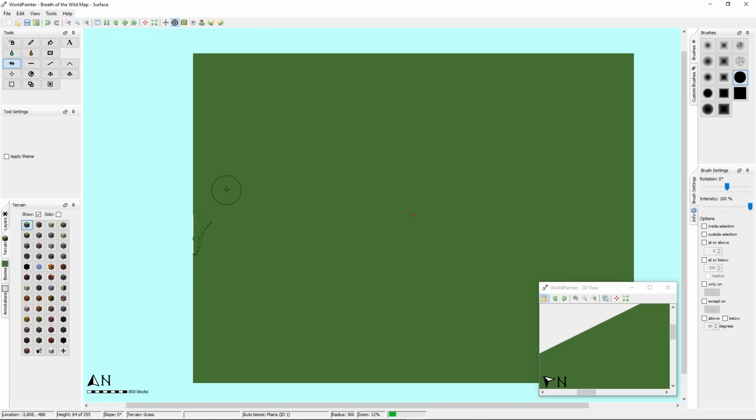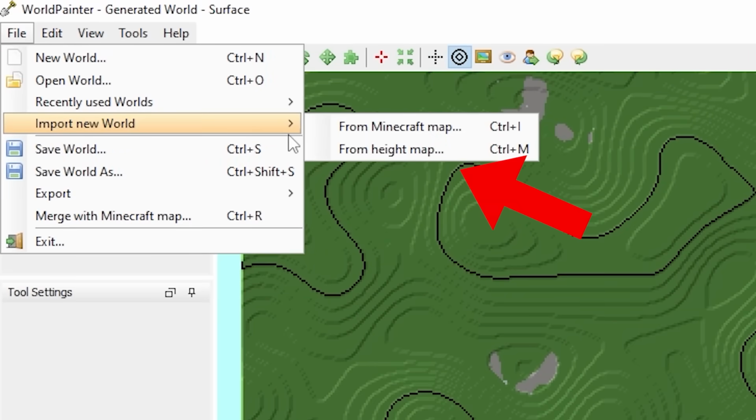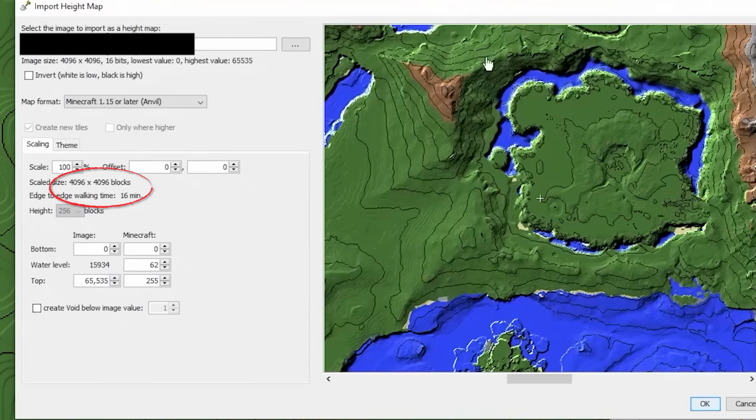If you recall, in episode 1, I used World Painter to create the map, which is basically an application that allows you to paint your own Minecraft worlds. I imported a height map of Breath of the Wild into the software to get the bare bones map. The map would be about 4,096 blocks on all sides when I imported it into Minecraft. But in World Painter, I could scale this up to be any size I wanted.